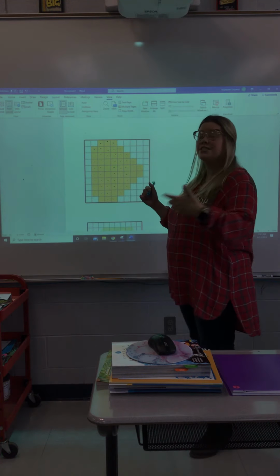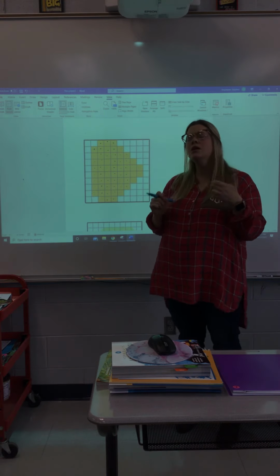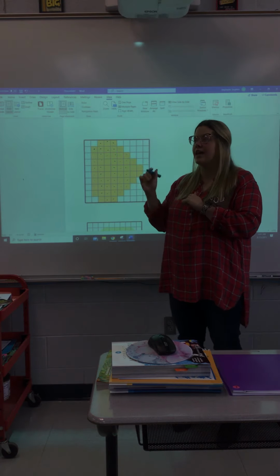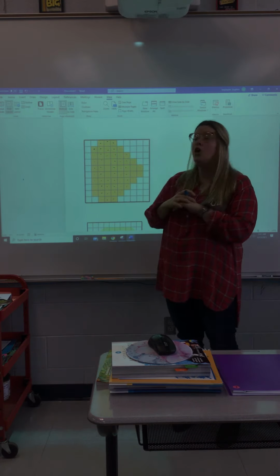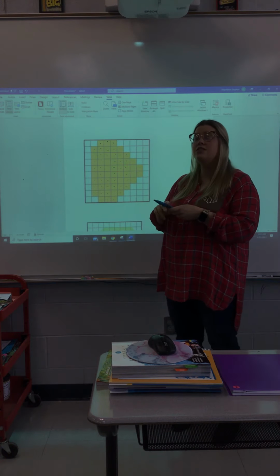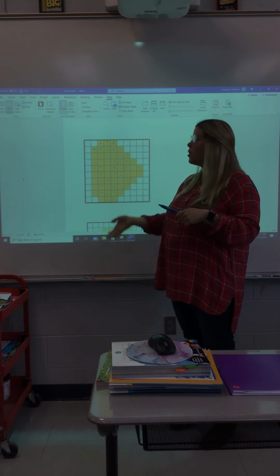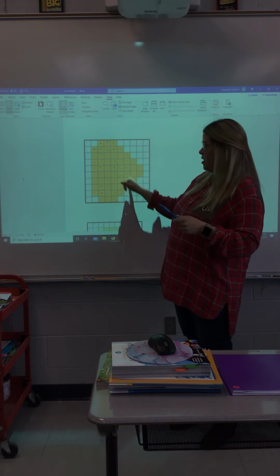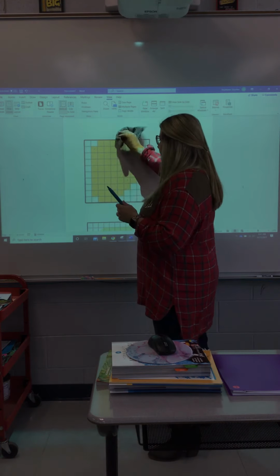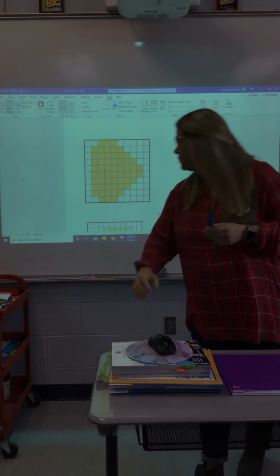So it's 58 square units, and we got that by counting each shaded square. So tell me this, why couldn't I use the area formula of length times width? Right, because it's not an actual rectangle. Length times width only works if it's like an array. You have equal rows and equal columns. You can see we do not have that. We have ones of all different sizes. So whenever we have something like that, we have to count instead of being able to use our formula.